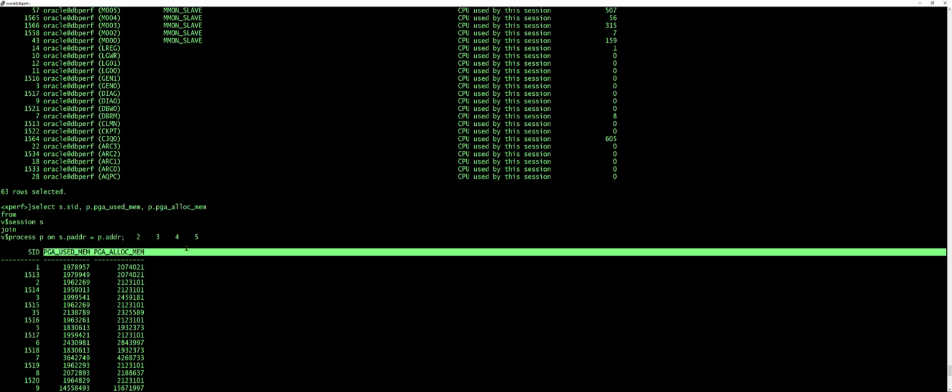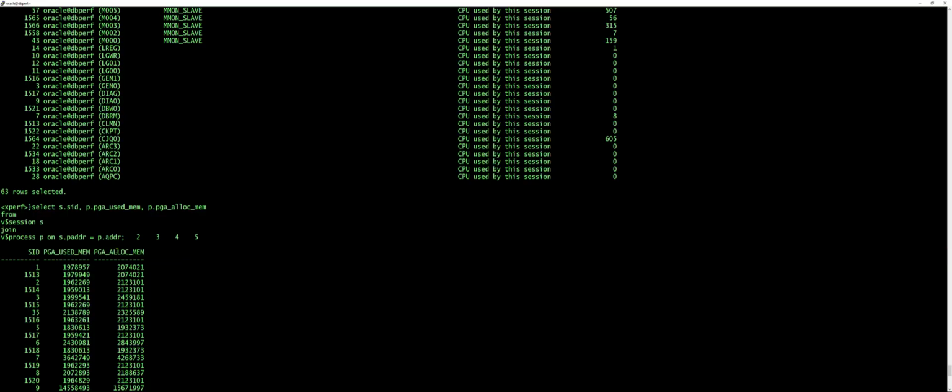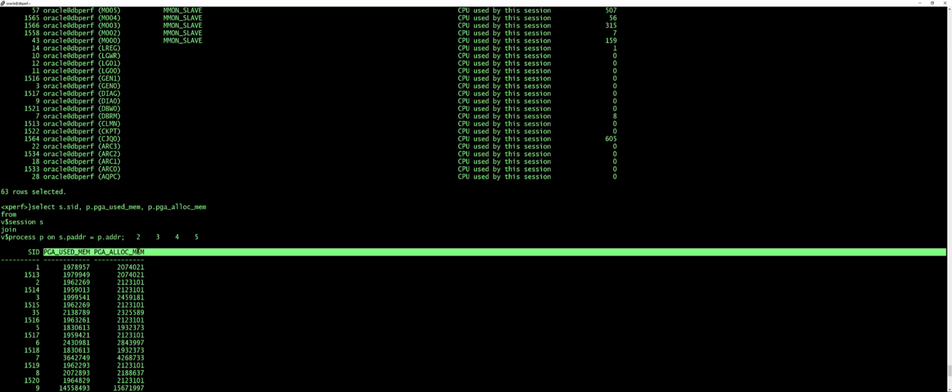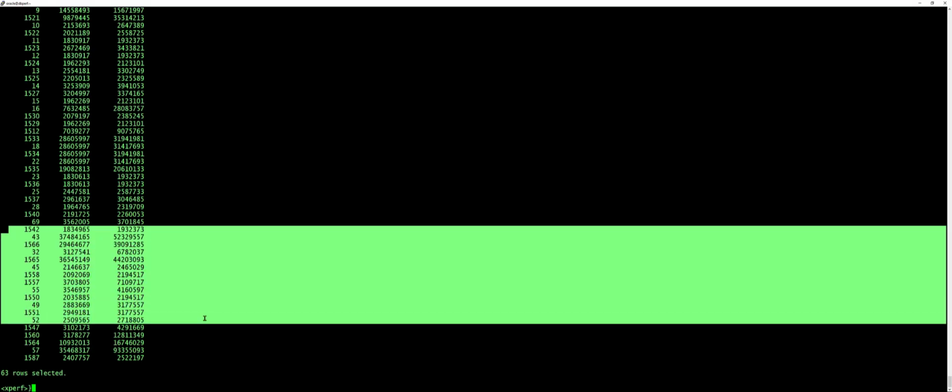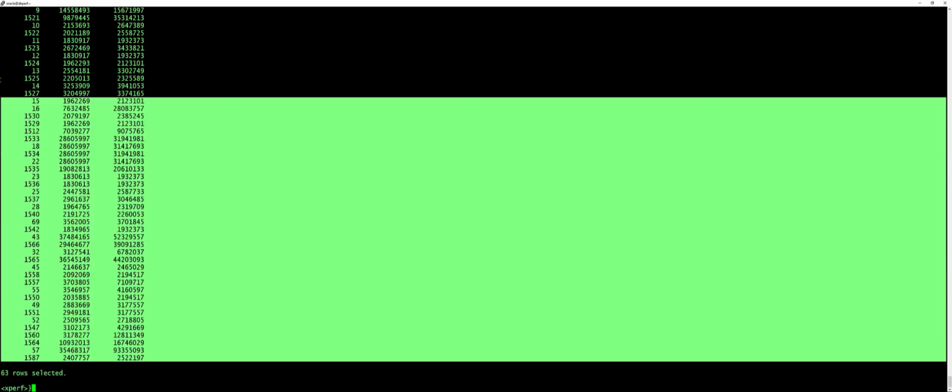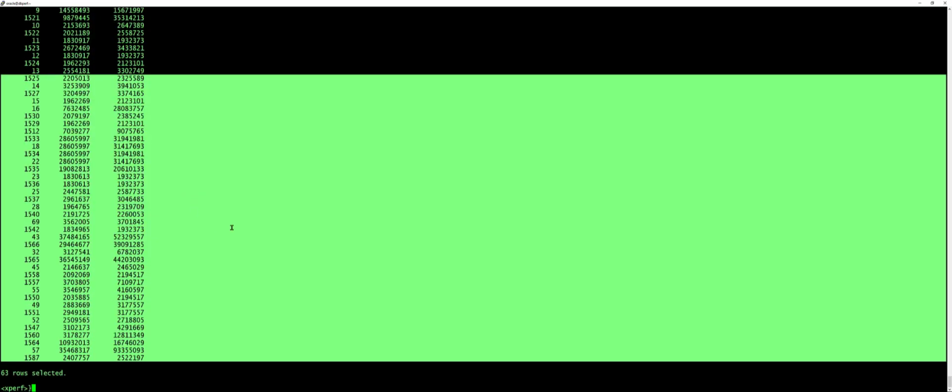PGA is completely sorting, hashing, group by, order by memory, right? Whenever you are using order by, group by, or aggregates in queries, PGA will be consumed. So this is completely memory utilization. If you want to know the current memory utilization for a particular session, or the session which is performing more sorts and hashing, then you can query this view to check who is consuming more PGA.